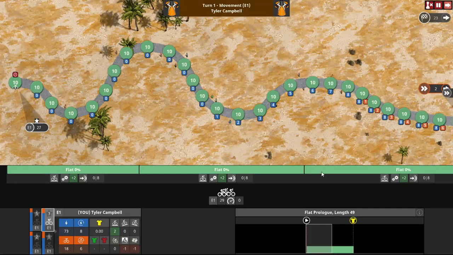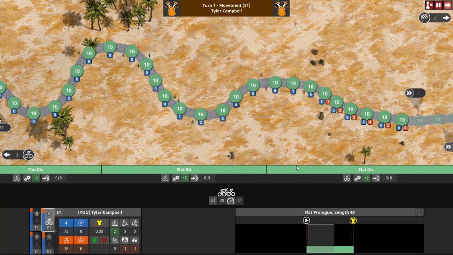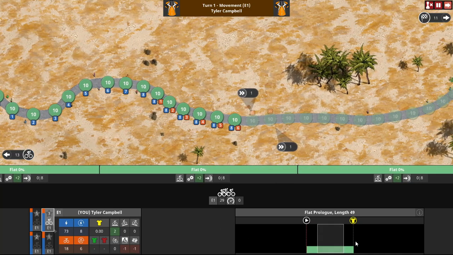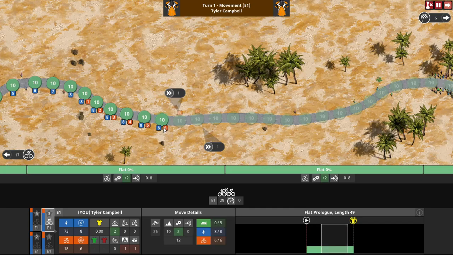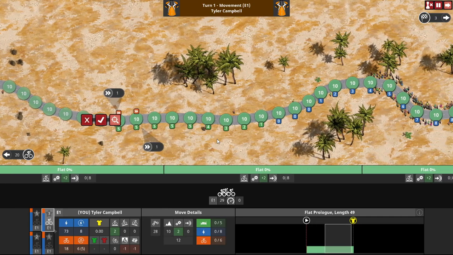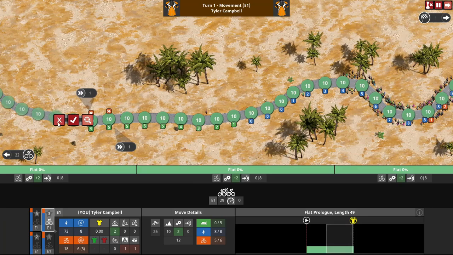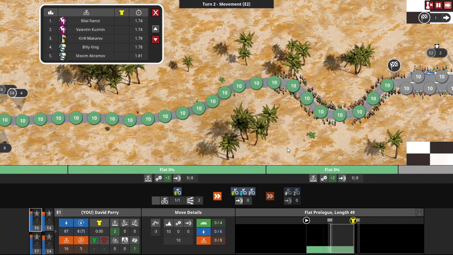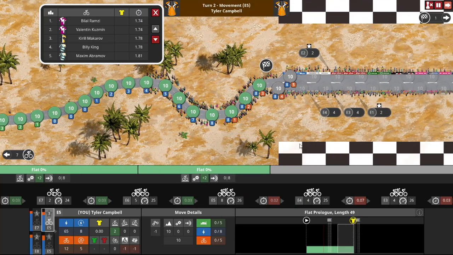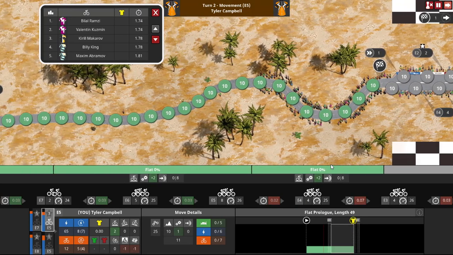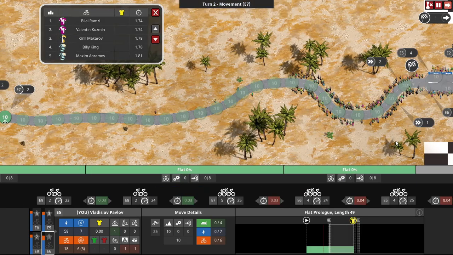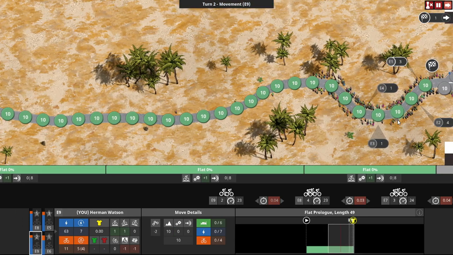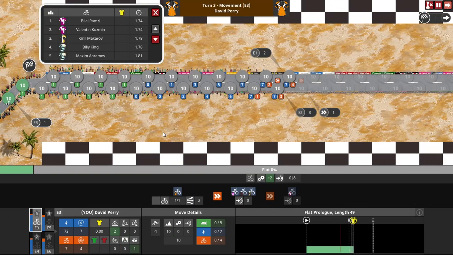This is good for me as it'll make it easier for me to explain the basic move mechanics. The goal is to get from one end of the stage to the other as fast as possible, and the number on each tile designates how far you can move without spending energy, subject to modifiers such as rider skill. Because Campbell is a flat specialist, he can ride a little bit further than most on the flat without using energy or attack. And if we do use it, we can actually reach the finish line within 2 turns. The other riders don't fare so well.